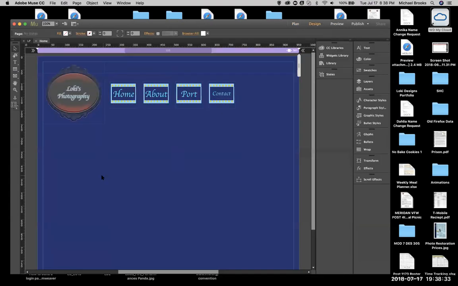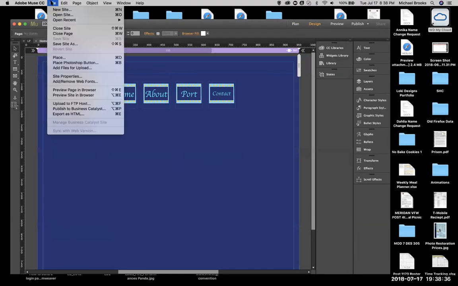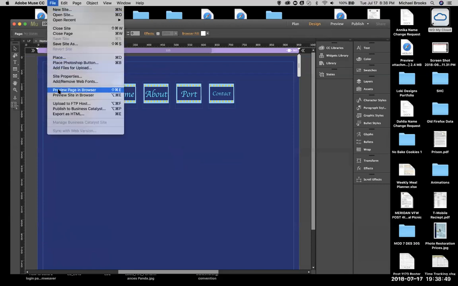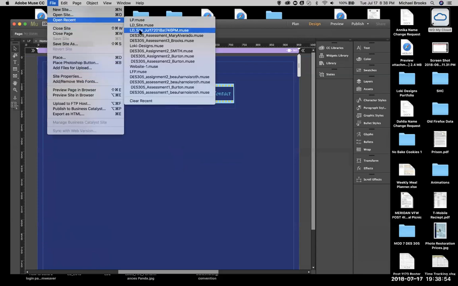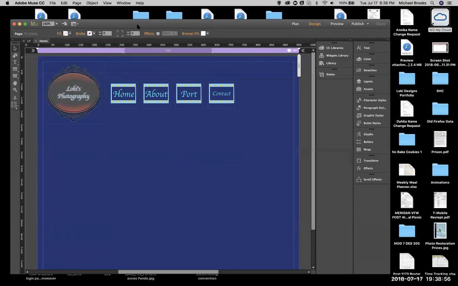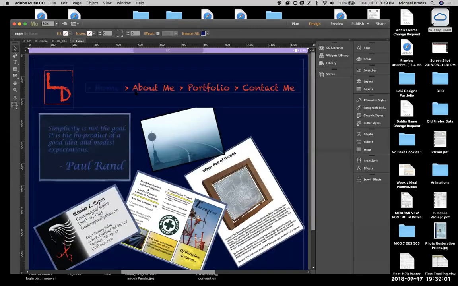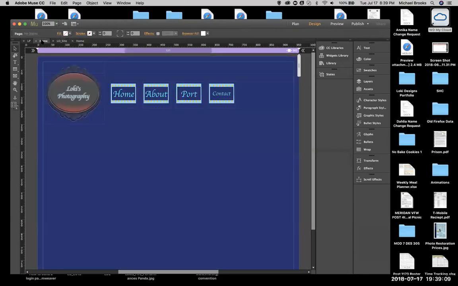Now I'm going to place a graphic on there. So file. And because this is a photography site, this is where you could have fun with those that I did last time on that other one. All right, so let's open that up, file. And we're going to go back to open recent, Logan design site. And what I'm going to do is open the home, Command C, copy that. Now we go back over to here.